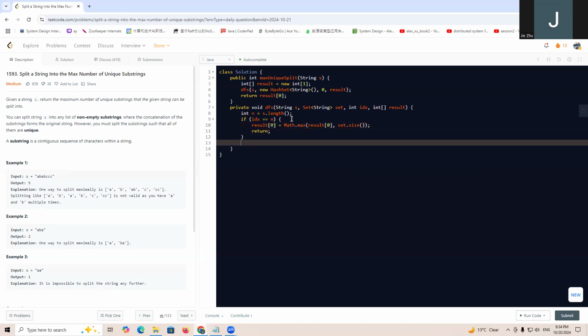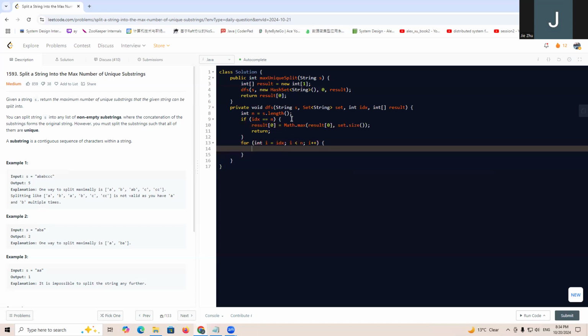Then for int i equals index, we just enumerate those split places, and i smaller than n, i plus plus. So we'll get the string str equals s dot substring index to i plus 1.